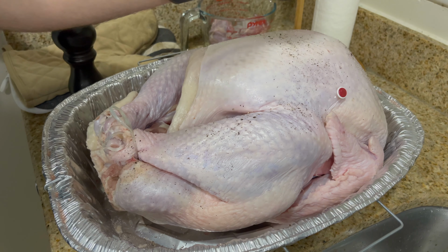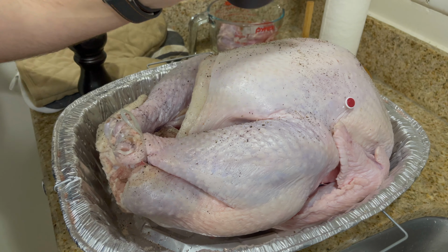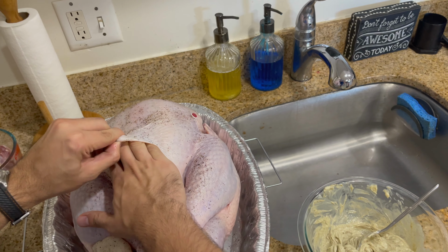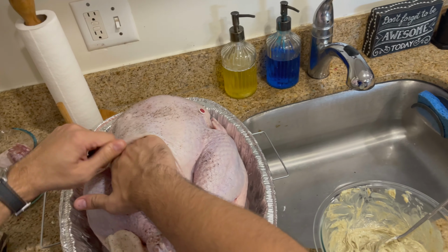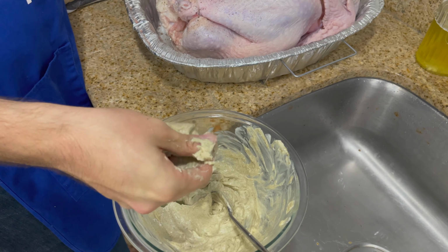Now on to the main event, the bird. Generously season your bird with salt and pepper. Now we're going to finger the bird. You're going to want a nice deep pocket. That pocket's going to be how we get our sage butter all up in there, all on top of that breast meat, so it gets nice and flavorful.